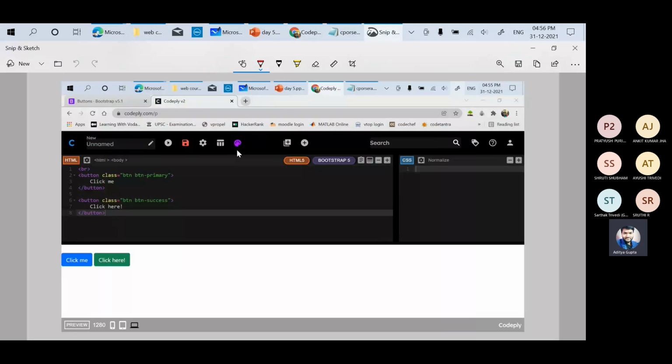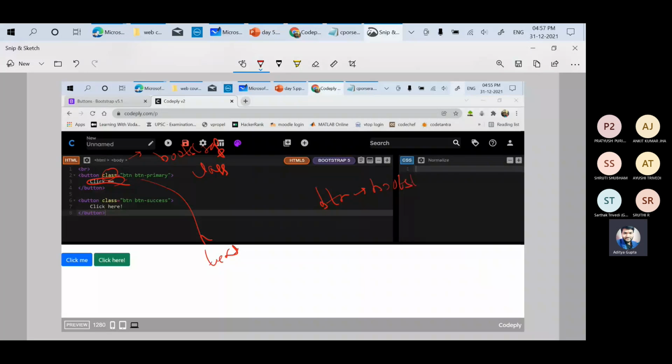Now, once I started teaching you about buttons and all, first of all, you should know what each of this basically means. The class I have mentioned here is basically called a Bootstrap class. Secondly, whatever I mention inside the button is the text that you want to appear inside the button. Now, this is btn. So btn is a Bootstrap class that makes a Bootstrap button, like you're going to use the button which is styled with Bootstrap automatically. So it's a Bootstrap functionality.